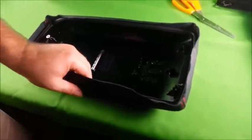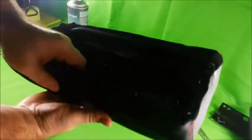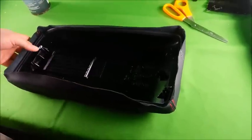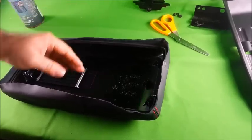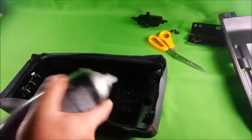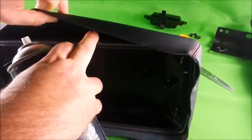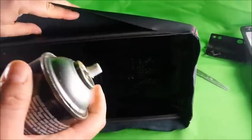Alright, so after you've waited about 4 minutes after gluing the top portion on, you want to turn the cover over. You really have to work one area at a time. You have to work the top, bottom, left, right. So you want to take your 3M spray adhesive, shake it up again. We're going to be lifting the cover from the armrest to expose the gap.